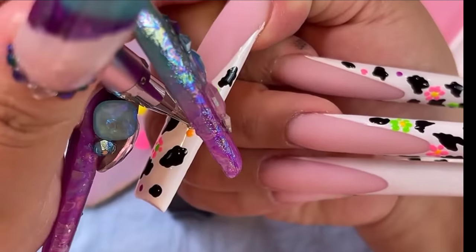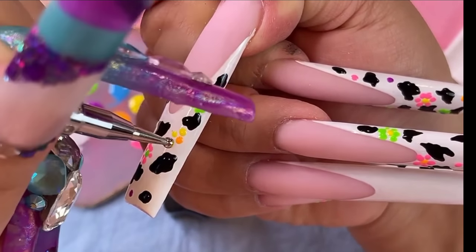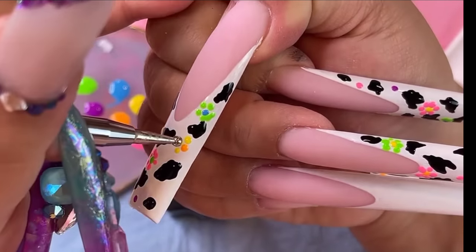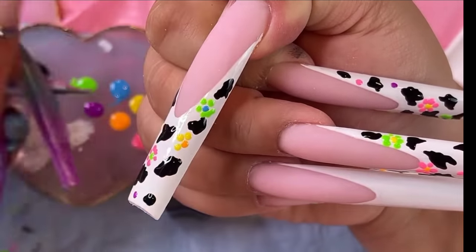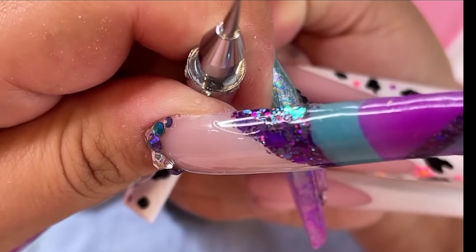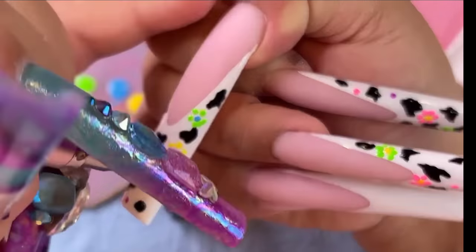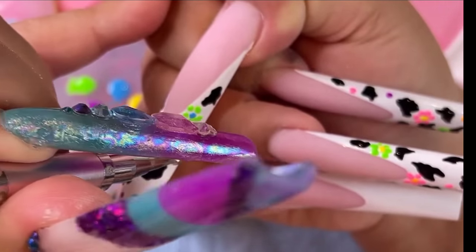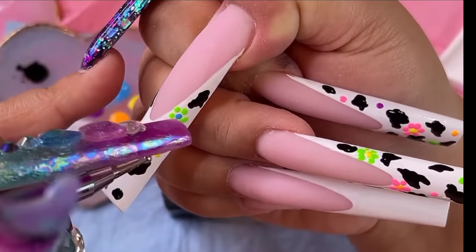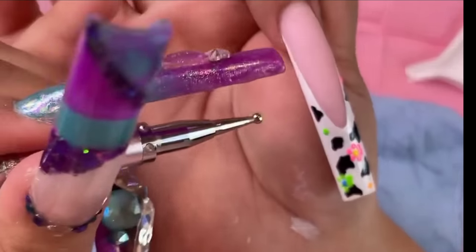Let me close up. Like, if you do the petal smaller, you can, they won't touch, but I like my big dotting tool. No, we do not ship international, sorry. International shipping is a pain in the butt. So you could do five petals if you want and do six petals.